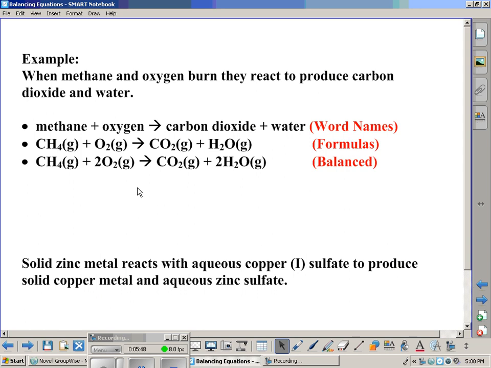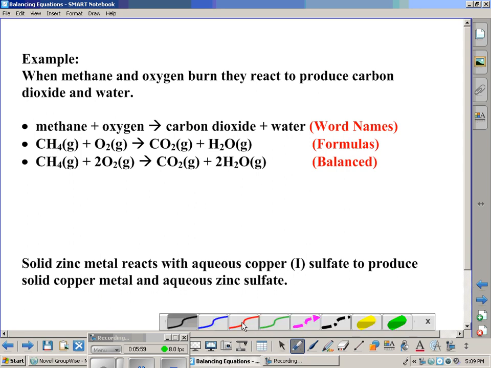And then your final step would be to balance this thing. Now, this one is already shown balanced, but if it wasn't, this is pretty much my method of balancing them. There's more than one way to do it. I'm just going to show you how I would do these. First, I draw a line between the reactants and the products.